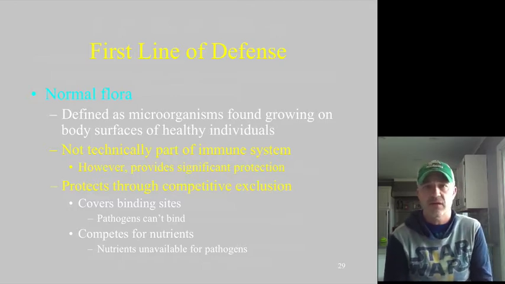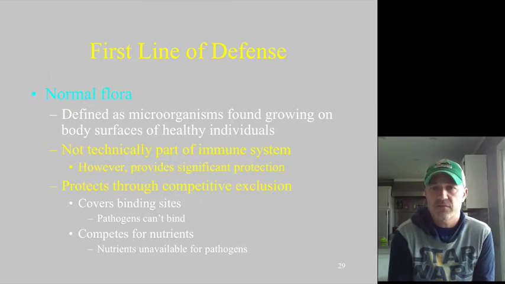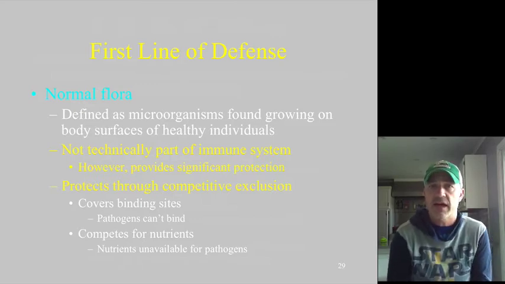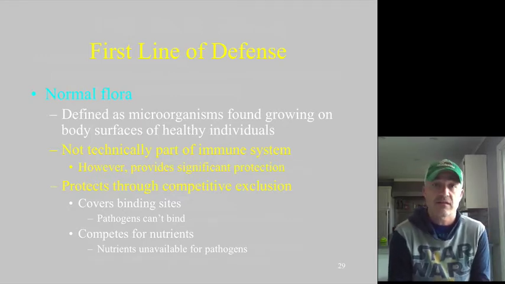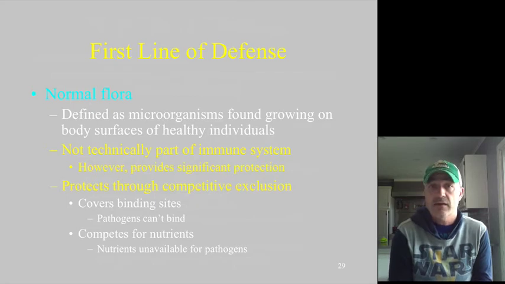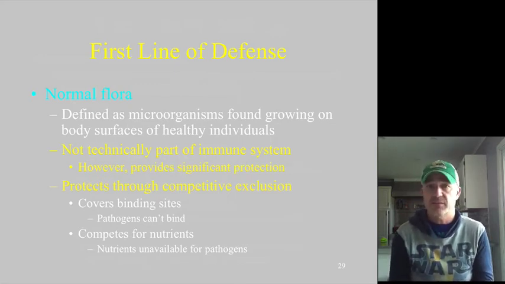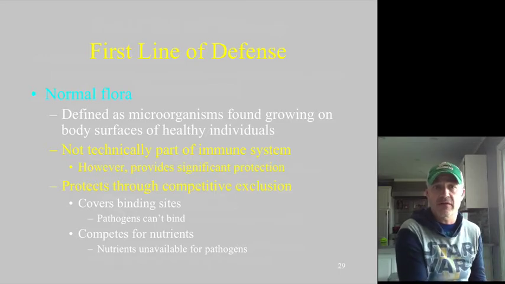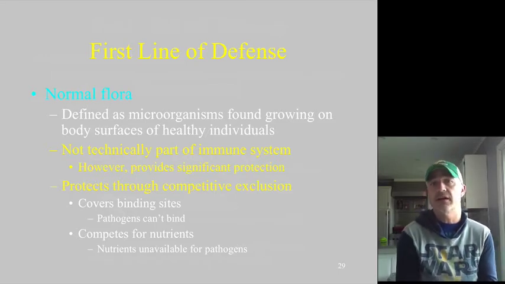Probably the best example of normal microbiota doing this is the female vagina, which has lactobacillus as a bacteria in there. It creates an acidic pH that normally doesn't let yeast grow. A lot of times when a female has to take, for example, heavy-duty antibiotics, they're at risk for a yeast infection. And again, that's because you knock down the normal microbes that are there, and other ones that maybe usually can't get a foothold are able to.